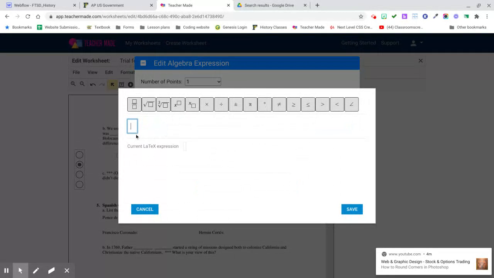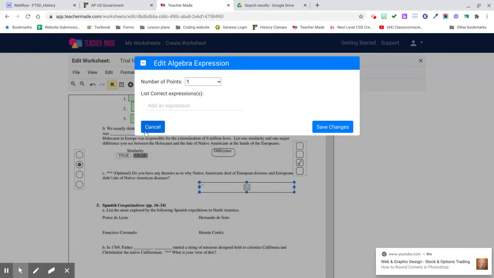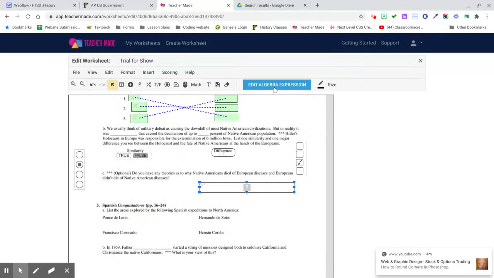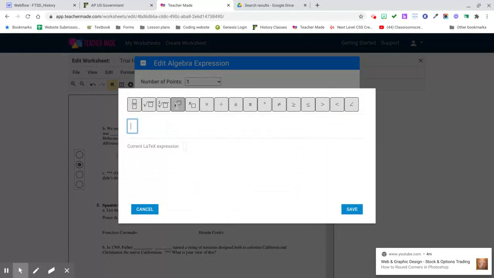All right, so here we are. Let me run through that again just so we are on the same page. If I add an algebra expression and I click on that, all right, here's your fractions, your square roots, your cubes, all right, superscript, subscript, multiplication. All of these things are able to be used.